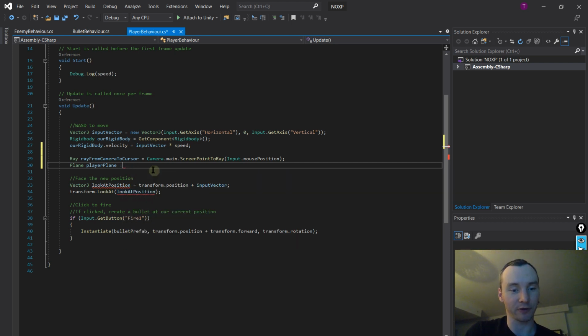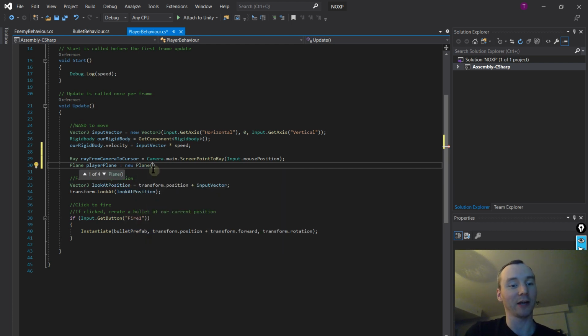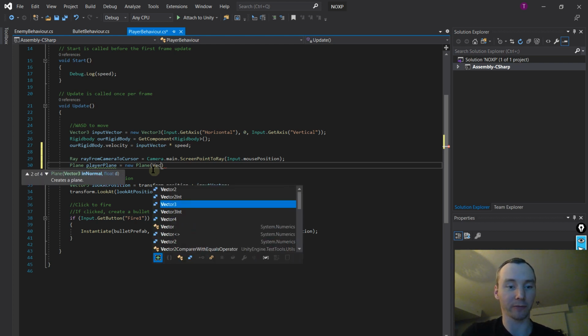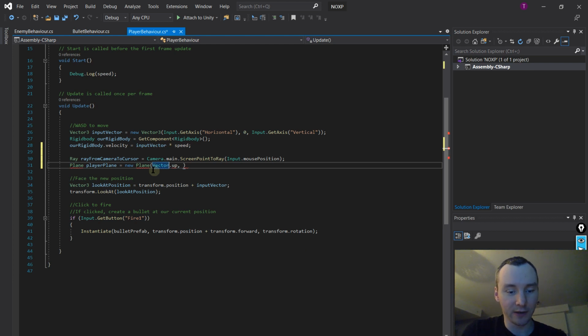New plane, and in brackets, to create a plane, all Unity needs to know is where we're starting from and what way is up. Actually, it's the other way around, it's what way is up and where we're starting from. So the first thing we want to tell it is which way is up. We're just going to use Vector3.up for that. And remember, that's calling the Vector hotline and asking it to give me a vector that represents up. And then for where we're starting from, it's going to be our position, transform.position, because remember, it's the player.